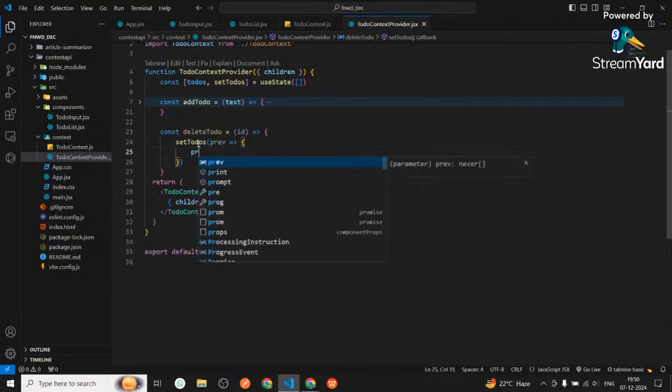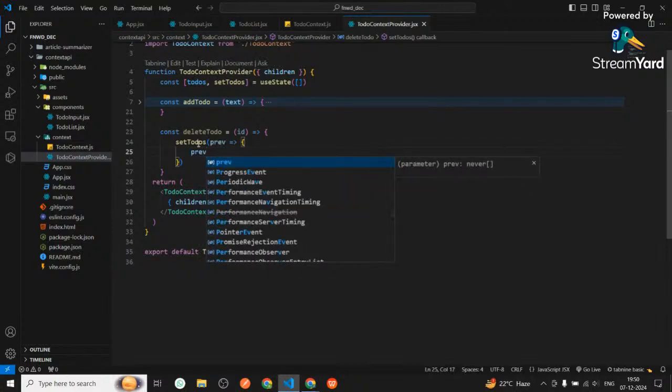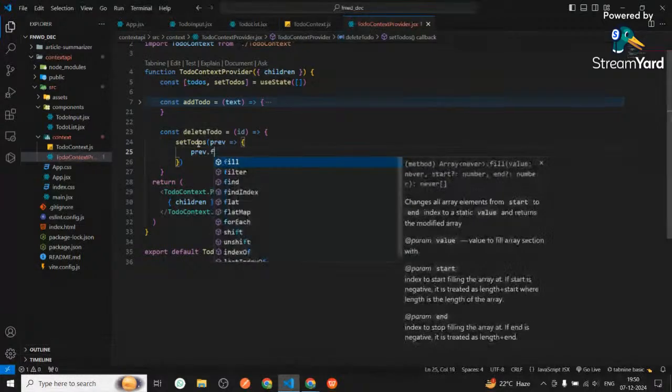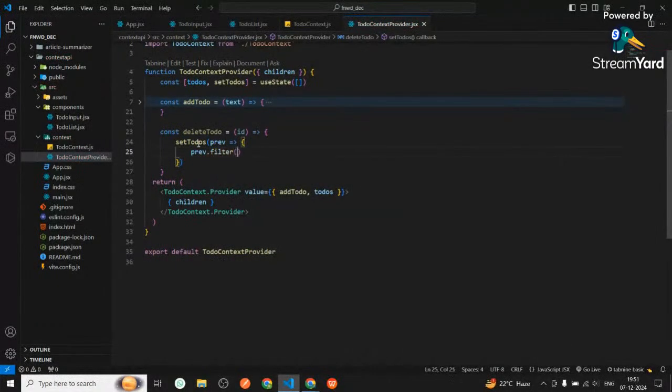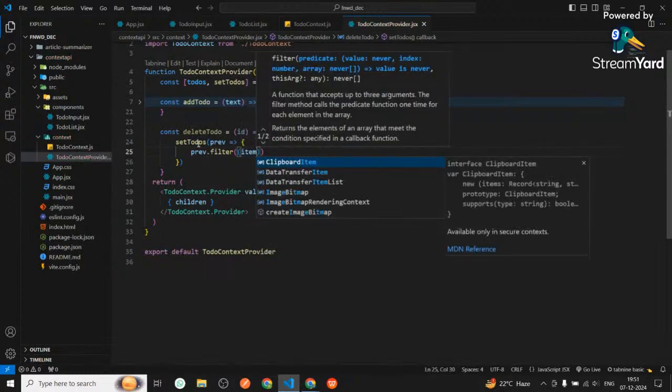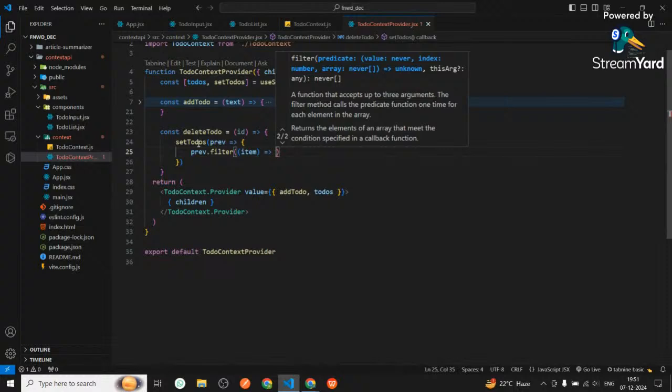I have to use the prev, and on that prev I will use the filter. On that filter I will get the individual todo, right? And which todo will I return?